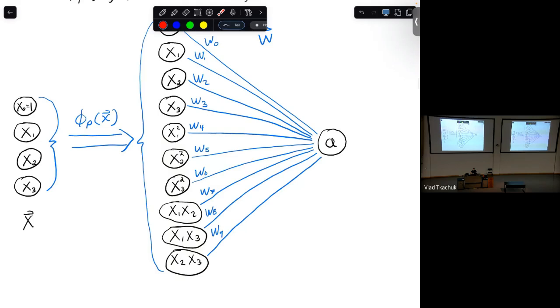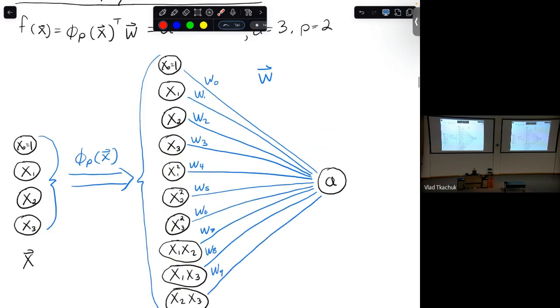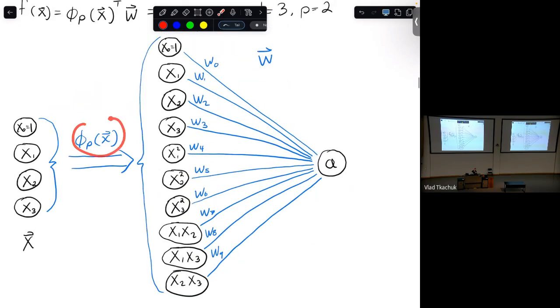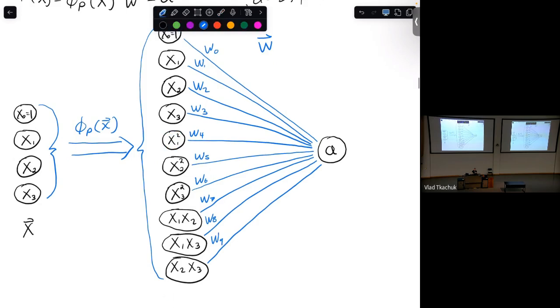And the nice thing is that some of these features might be useful to capture relationships you care about. So maybe, for instance, the relationship that is really important is the squared relationship of your input, because maybe something is growing as a squared function. And then you would really just care about this kind of feature, and that would be the important part for your output. And you can see for different problems, it's like, oh, hopefully you guessed right, and hopefully you created the right features. But if you needed a cubic growth, well, then you don't have that feature, and then you should probably use phi of 3 here. And then you end up with a giant new feature vector where maybe you would only be using the x1 cubed term. So that seems like a little bit of a waste.